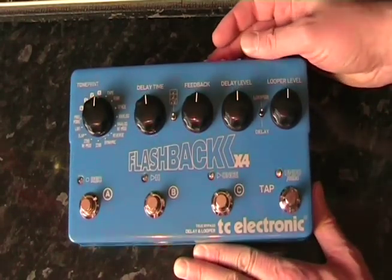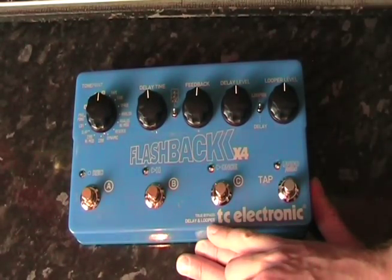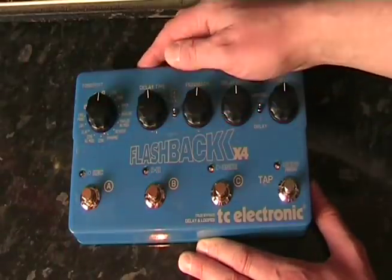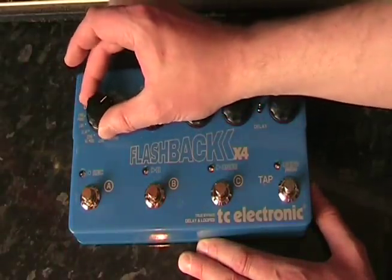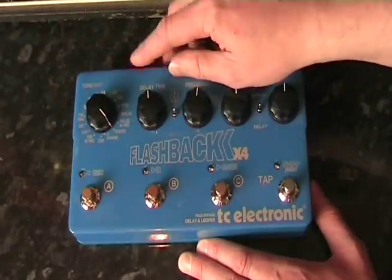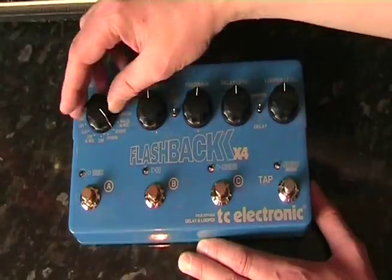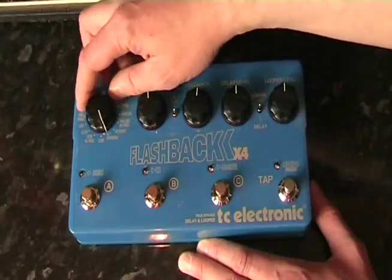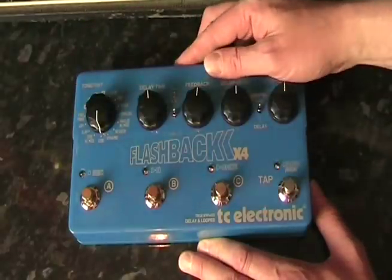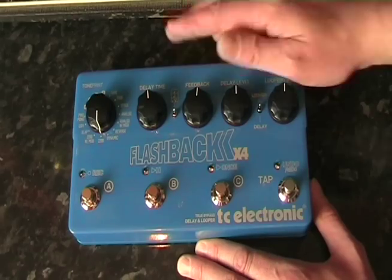So this is it then, the Flashback X4, which is a true bypass delay and looper pedal, it tells us down here. Over here on the left is a rotary knob, which allows you to dial between the preset sounds. They have names like tape, tube echo, space echo, analog echo, etc. Ping pong, lo-fi, stuff like that. And down here we've got the 2290, which is a great old TC Electronics delay from way back when, which is highly ahead of its time.